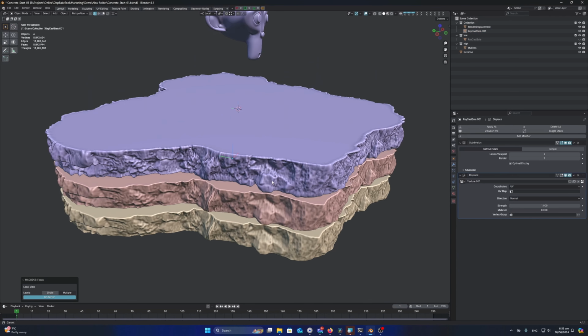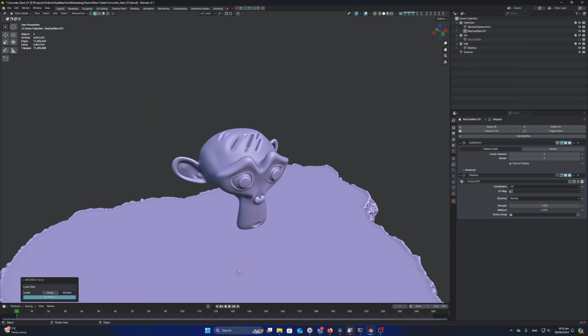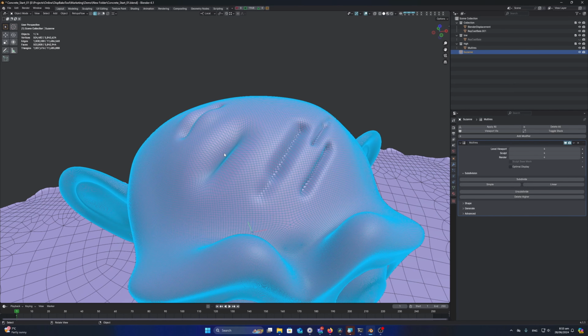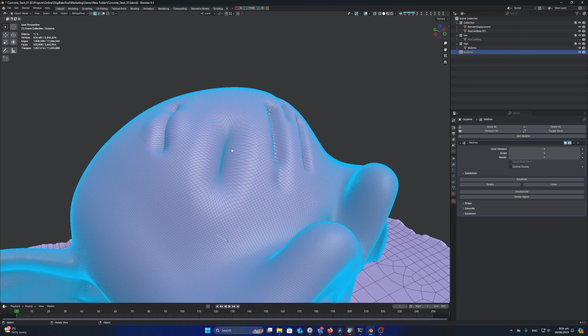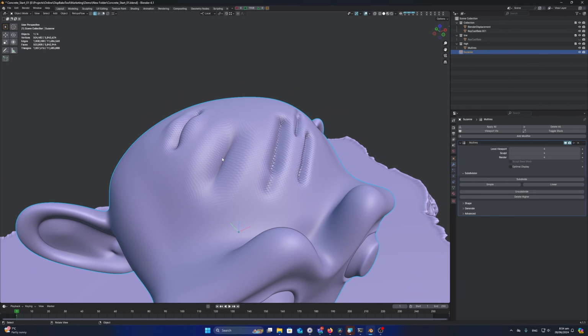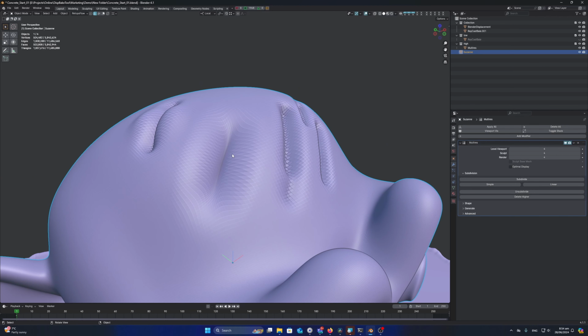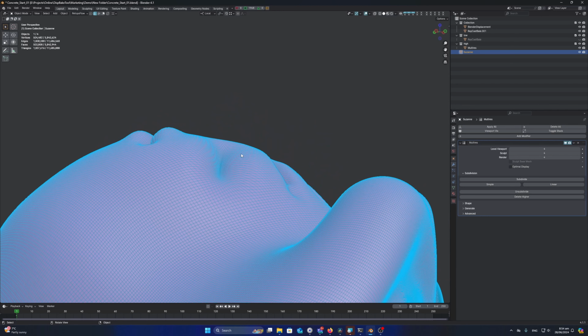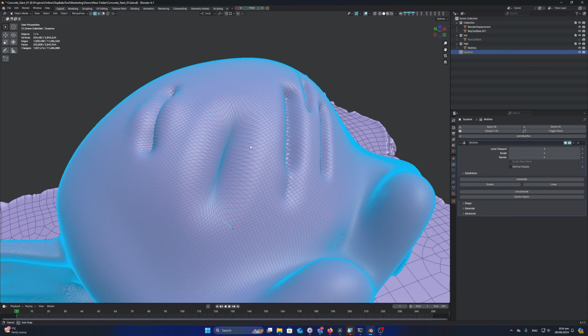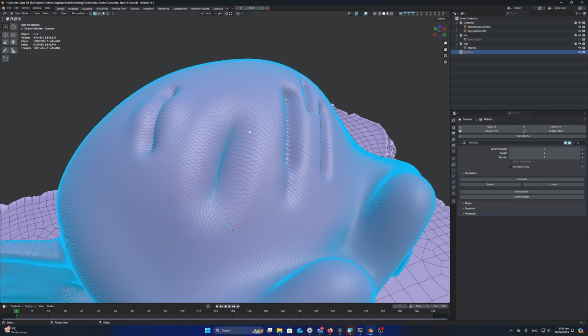Let's go over some more reasons as to why raycast displacement is superior. So the first thing I'm going to show you is that a lot of the time when you're sculpting detail, you're pinching faces, you're squeezing them together to get nice tight forms, and displacement only works up and down. Black is down, white is up. But when you crease and pinch faces together, the vertices are not moving up and down, they're moving side to side as well.